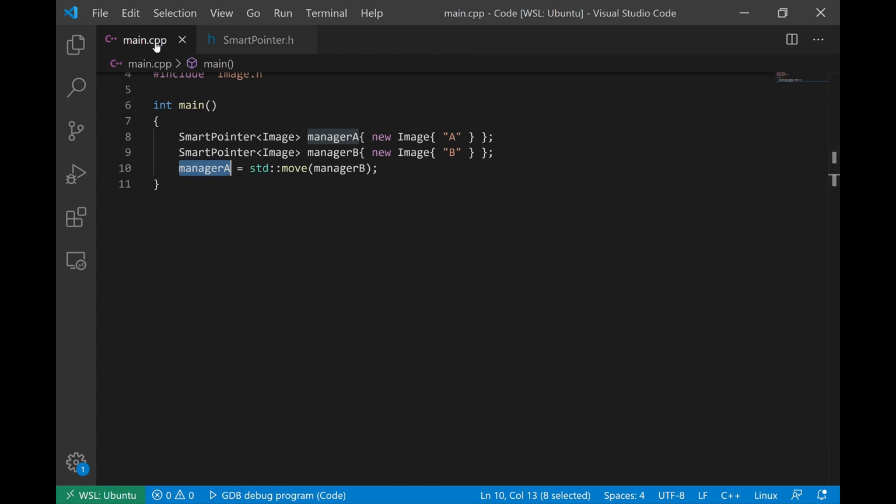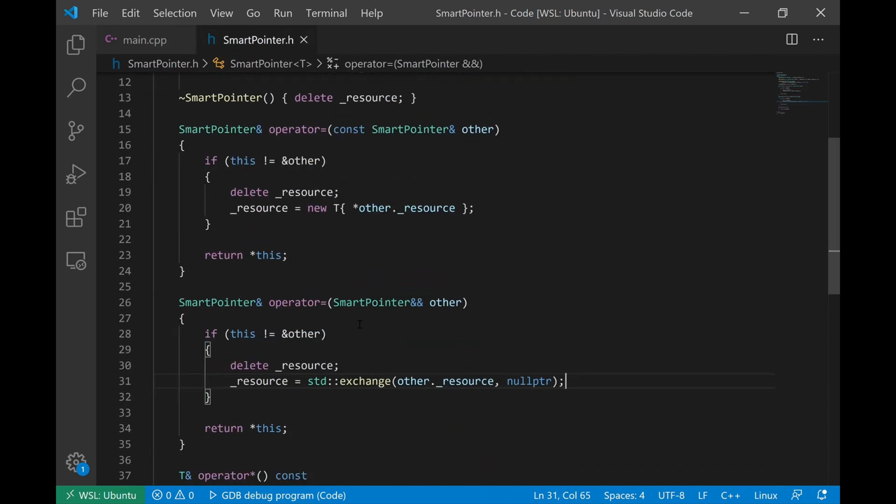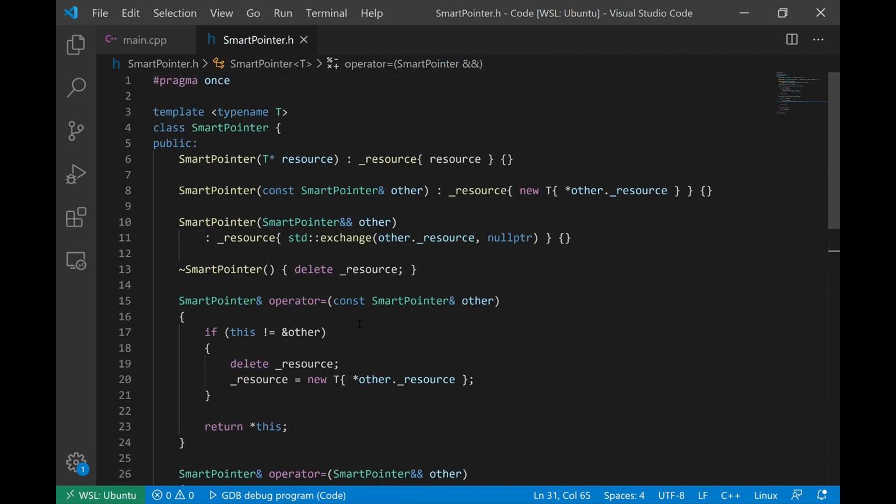You need to understand that move semantics is an optimization, which you can opt into for the classes you're defining. If there's some sort of resource that's large and you don't want to make copies of it all the time, you can opt into it by providing a move constructor and a move assignment operator.